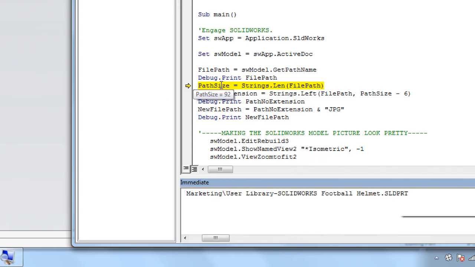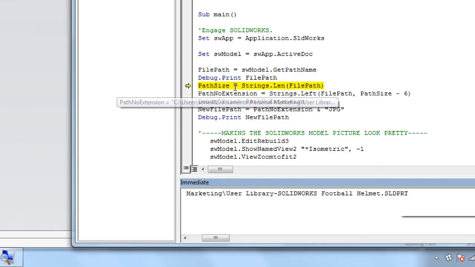And then here what I'm saying is path size equals Strings.Len. There is a function within Strings where you can get the actual length of the file path. So it basically looks at that string, which is right here in the immediate window, and counts how many characters I have. How many of you have worked with Dispatch and PDM at all? There are some pretty similar tools in Dispatch that can help you to do this too.